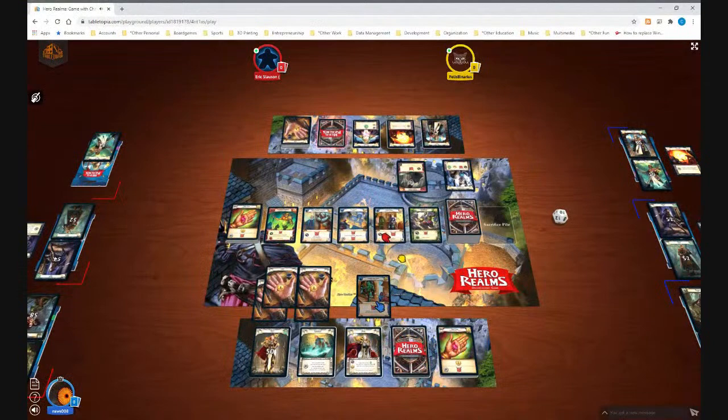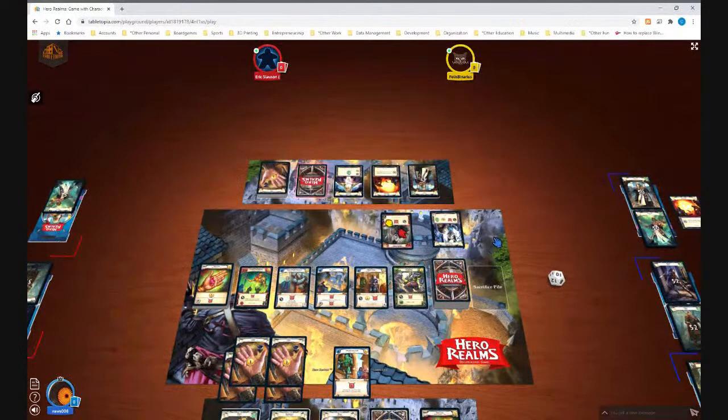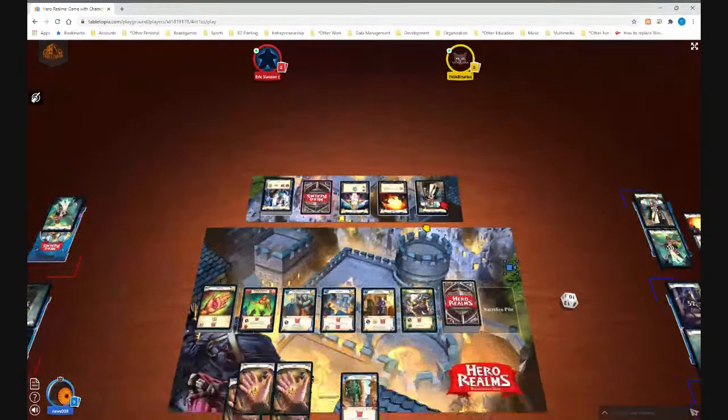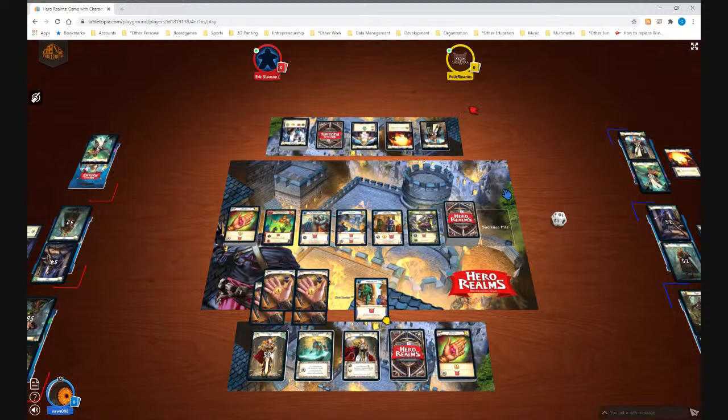Okay. And then to remind you also, you played Smash and Grab, which allows you to generate six damage. Ooh. So three will be targeted against the Death Cultist. Since that has guard, it has to be taken. Exactly. Yeah. So what you can do then, red player, you would be picking that up and putting it in your discard since it was stunned and taken out. Okay. I will then use two of the other three that's left over against the cat. Okay, so again, that going into your discard. And that leaves one left over to tickle the wizard with. So your wizard goes down to 46. And that ends my turn, so I now highlight these ones and put them to my discard.